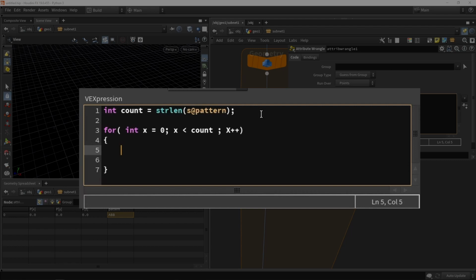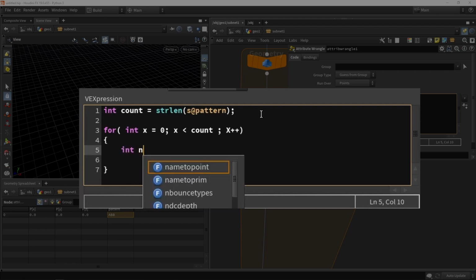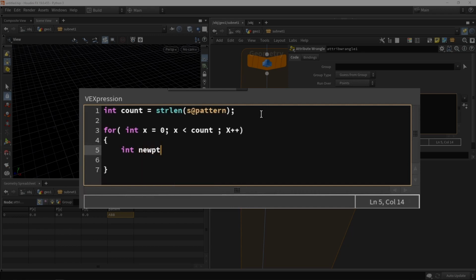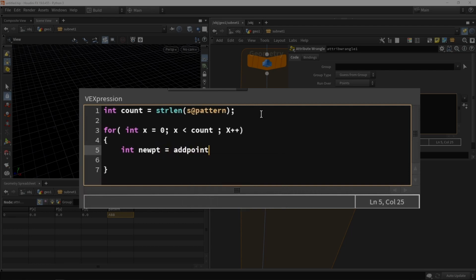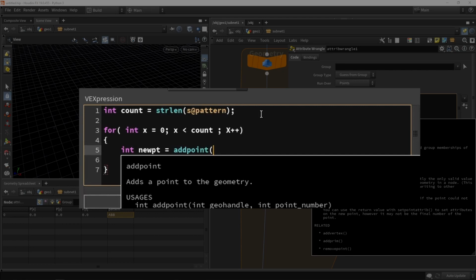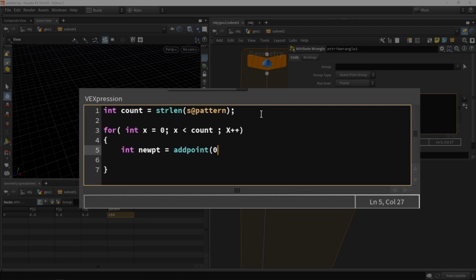So for each time we do a loop, we actually want to add a point. So I'm going to type an int, create new point, which is then representing a function called add point, which will actually add the point. And this point will be stored on mesh 0, which is itself, and with value x. So we're going to close that off.